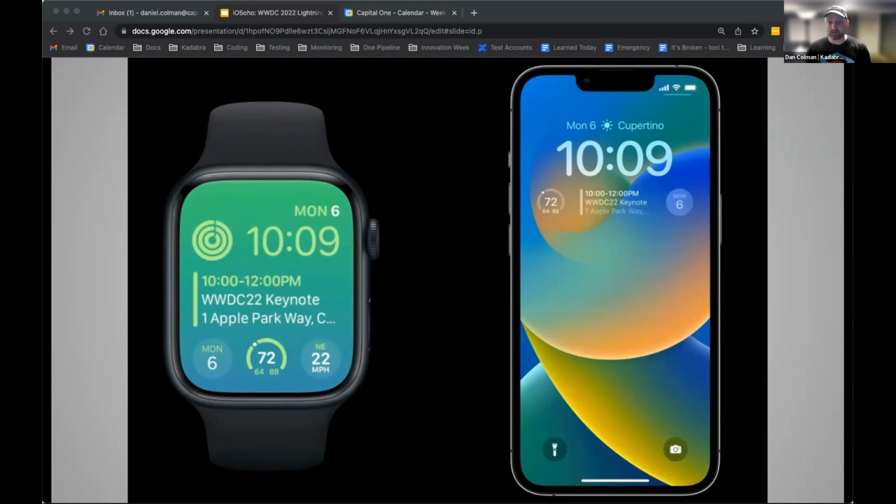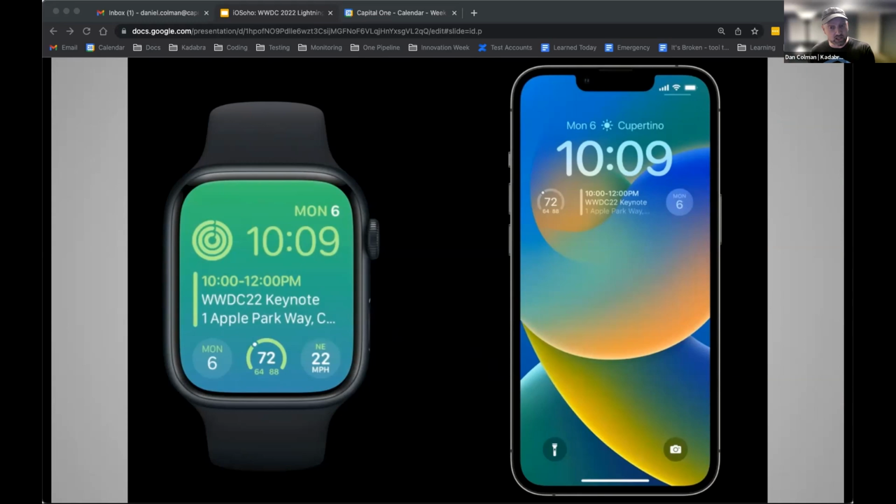But first, before we get into the colors, which is a big chunk of the presentation, we'll talk about the new types. So basically what they did is they took the complications and moved them into these new lock screen widgets you see on the right there on your phone, that are in iOS 16. So they have different families now.